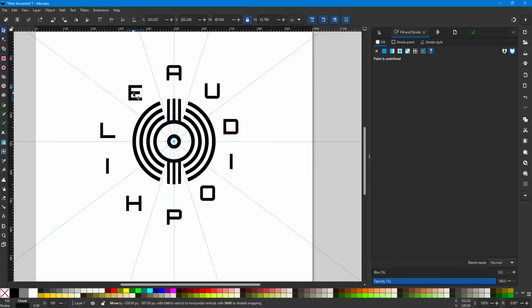So we'll just kind of line these up a little bit better. I kind of want them to go around the outside of this. This kind of adds to the feel of the record rotating. If you have to read it in a circle, it kind of feels like you're going around.